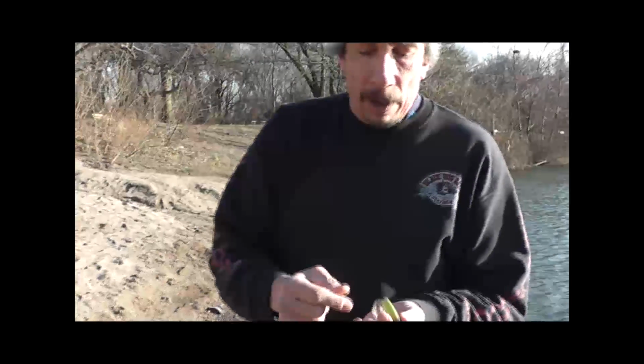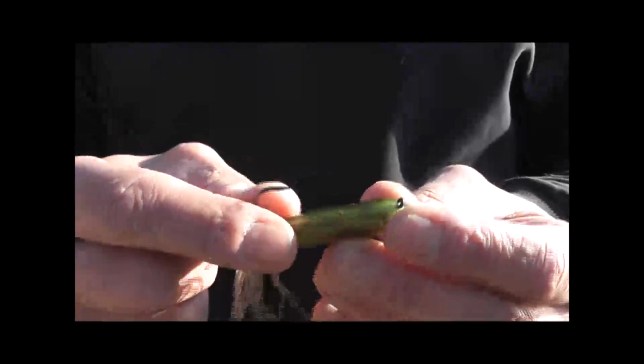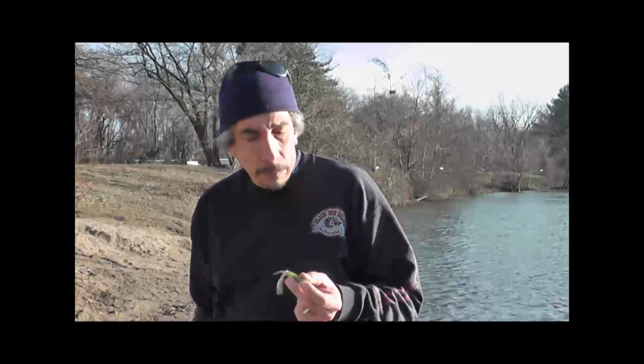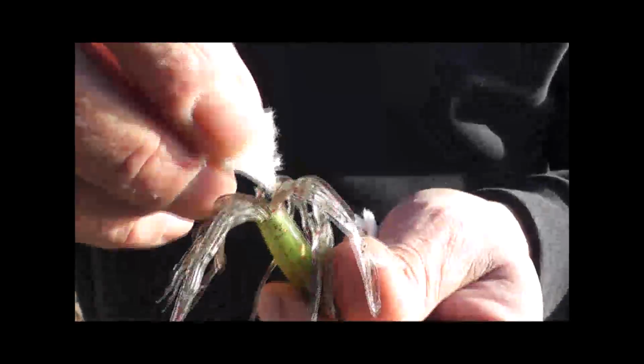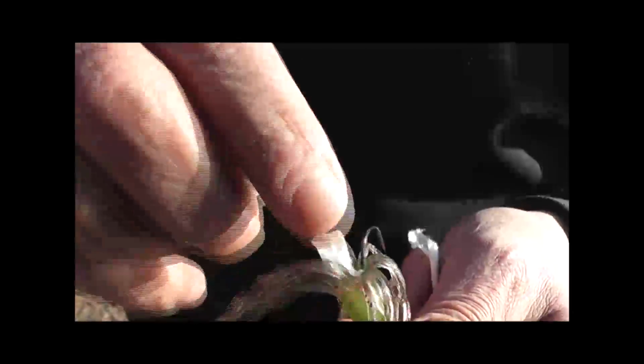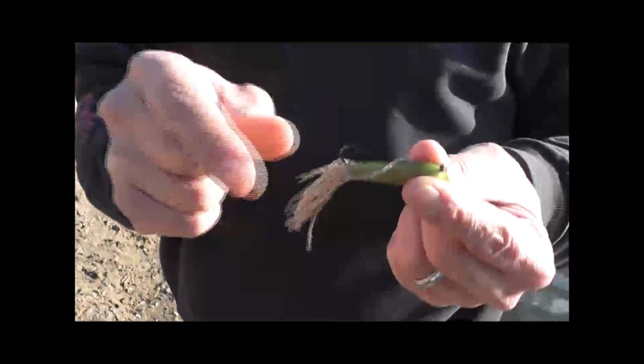I have my tube bait here. First of all, I want to get the jig head a little wet so it'll get in there easier. You just slide it in, poke the eye hole out at the end, and there you have it. It's a real simple lure to rig. Another little tip: you see a lot of people putting fish attractants on these. If you get a little piece of cotton and stick it in the end, and you squirt your fish attractant on there, the attractant will stay a little longer than if you squirt it on the outside.